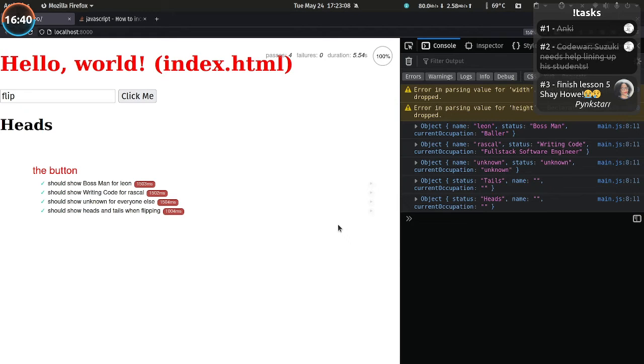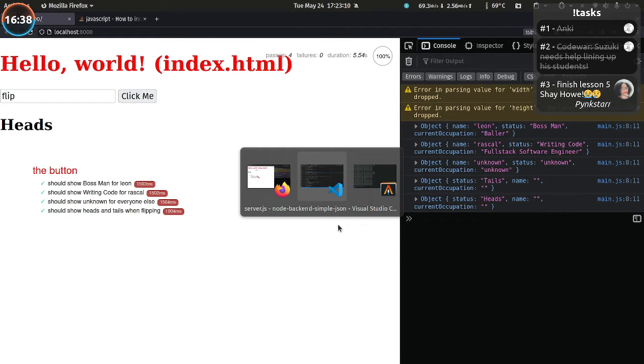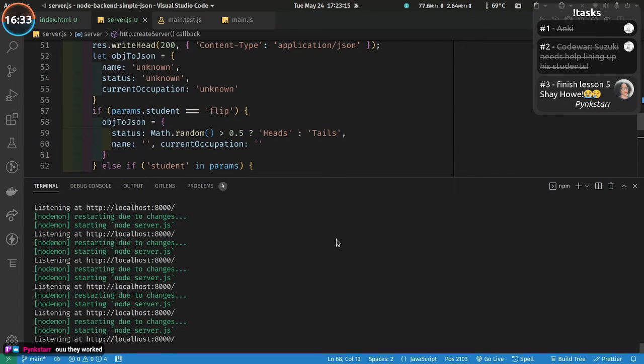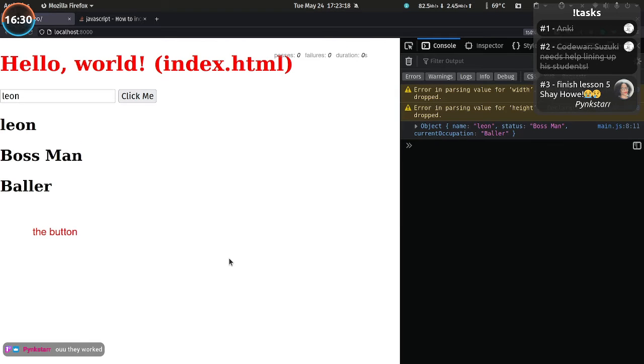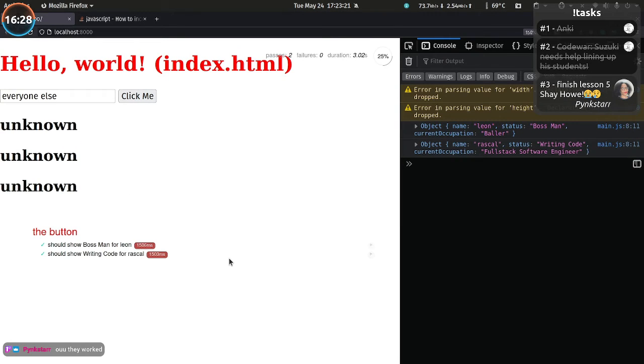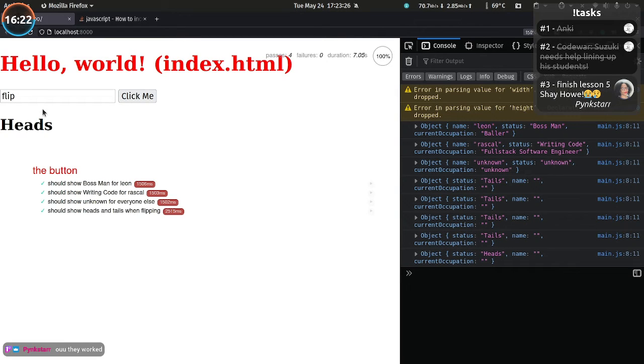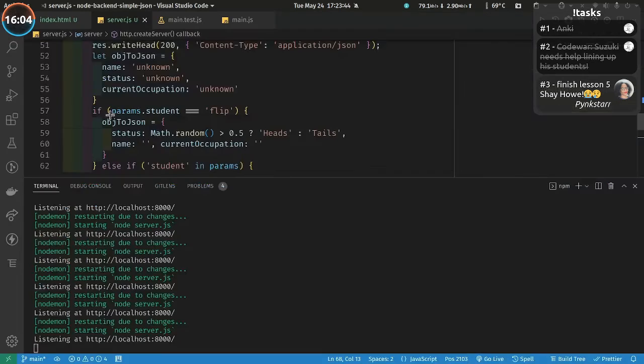But how do we know that we got everything? So this is where I'll explain what I did with the fancy commands. Ooh, yeah, they work, pink star. They work. I'm gonna refresh it again. These are stable tests, now that I'm waiting a second and a half between them. There you go. So instead of doing all this testing manually, the thing about manual testing is that you'll never do it exactly the same. The code's going to run it exactly the same every single time. So it won't forget anything. That's the great thing about automated testing. It won't forget. It'll just always do it the same every time.